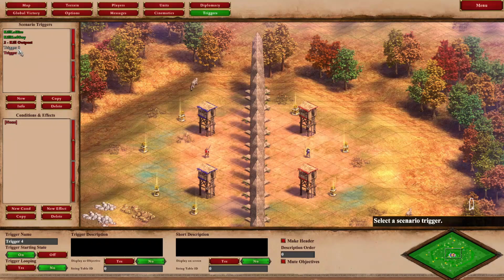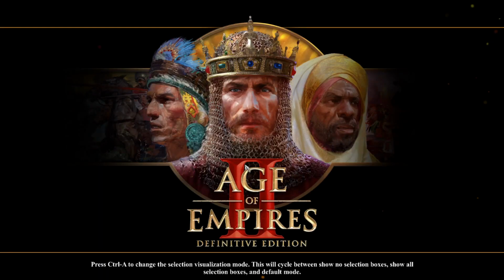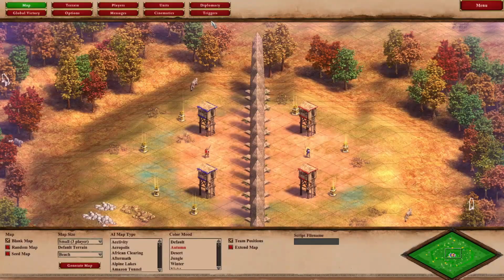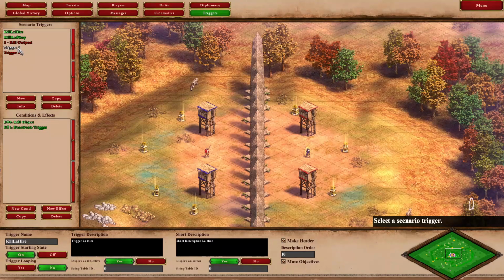Now another, and maybe this is the last piece that I'm going to discuss, is even if you have these triggers without anything on them and they're color red, that doesn't matter. You can still run your scenario. It will still work. In fact, you can use that to your advantage because they're in red, right? So if you want to maybe create sections in your trigger panel, then you can do that.